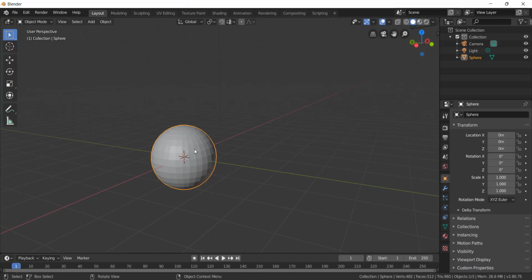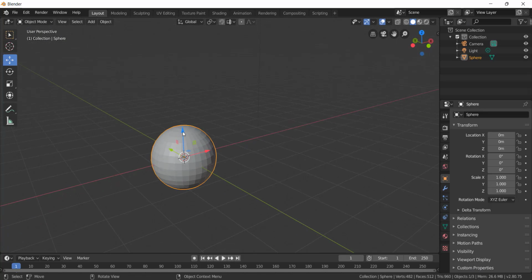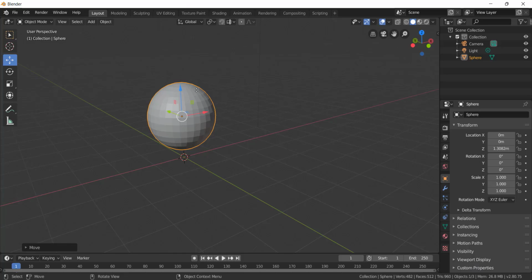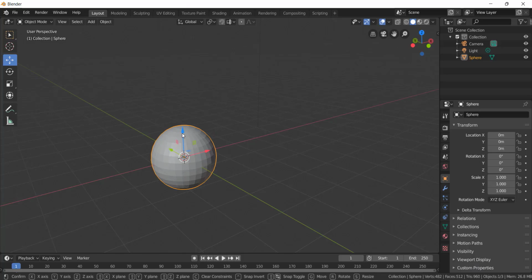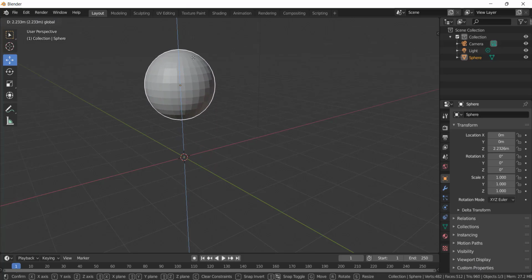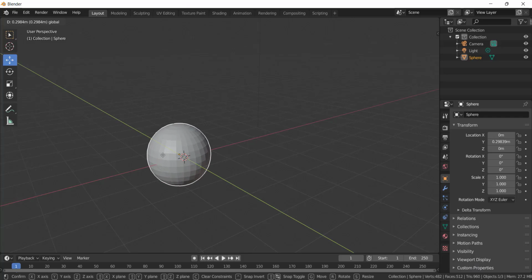Here we have two ways. One, you can use the gizmos, or you can use the shortcuts. For the gizmos, here we have the gizmos. This is the move. This is the Z axis, X axis and Y axis. If you click on the Z axis and move it, use the mouse left click, not the right click, to select. So I select the Z axis and I can move it in the Z axis only. The X axis will move it on the X axis, and if you select the Y axis, it will only move in the Y axis.